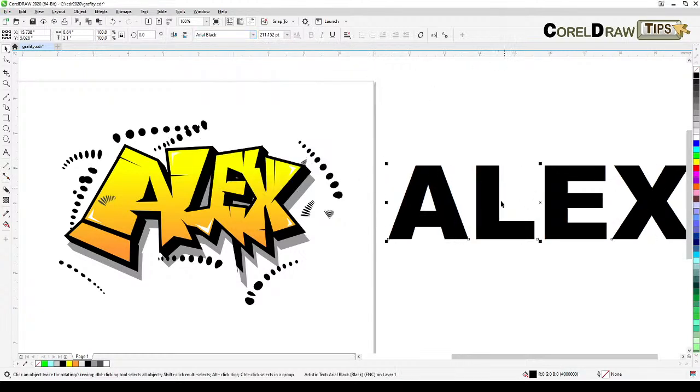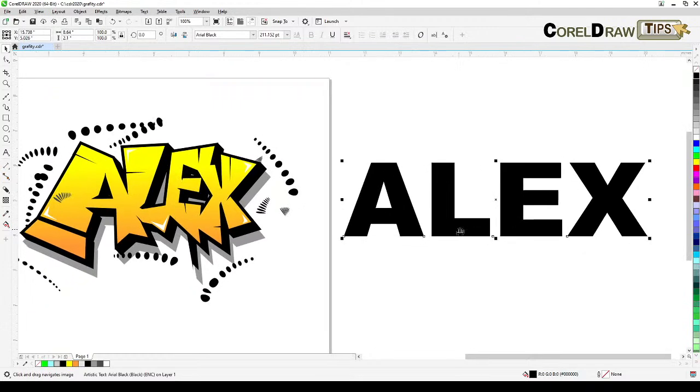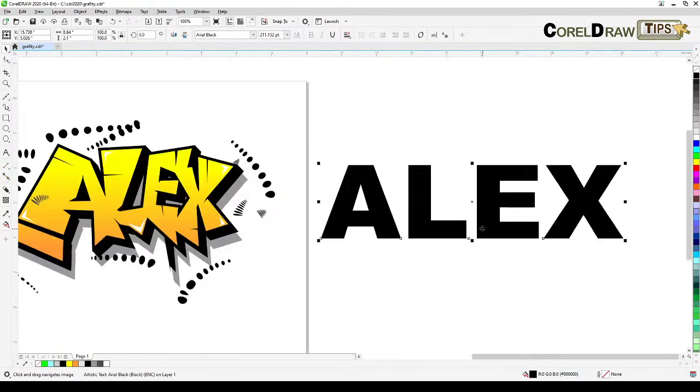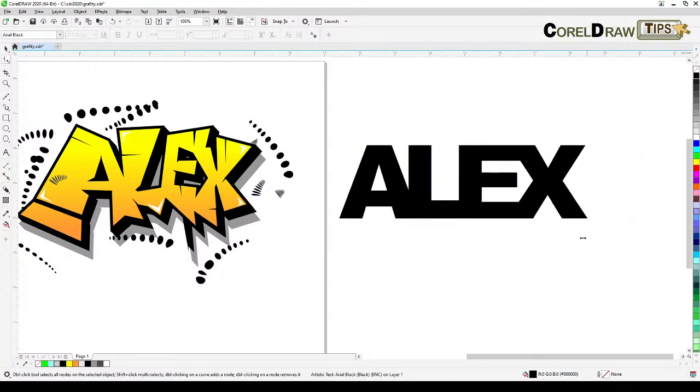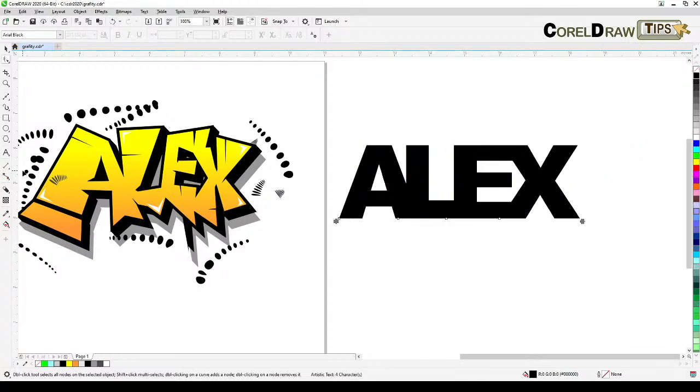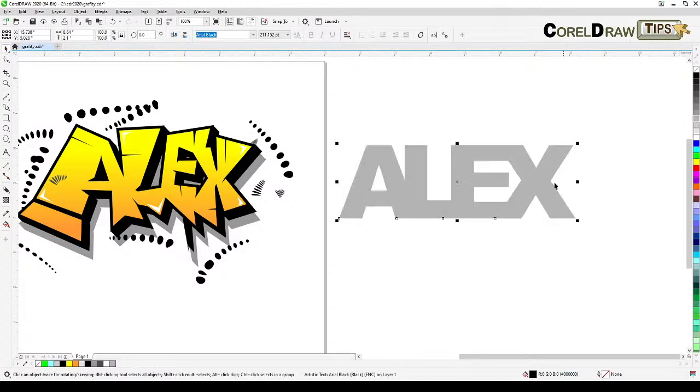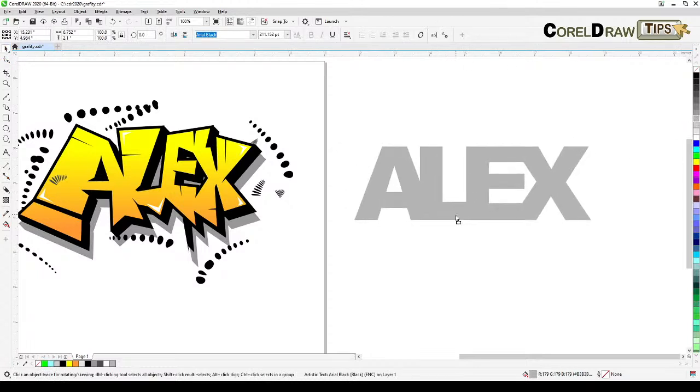Okay, so Arial Black, and because you're going to distort the letters, before distorting them I'm going to go to my shape tool and decrease the spacing, because if you take a look, there's no spacing in between the letters. So I go like this, and then I would color it gray. Sorry, I'm going to go to the pick tool and then color it gray, and later on you'll know why.